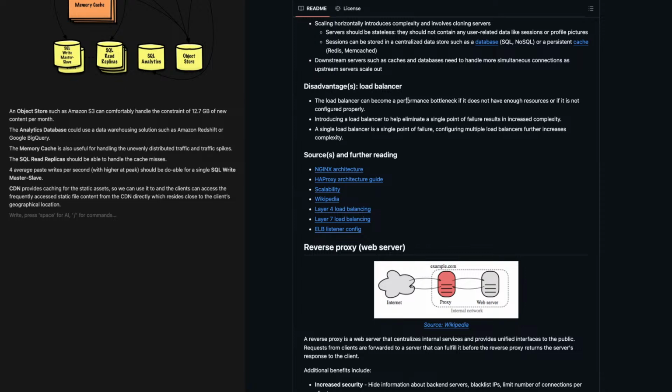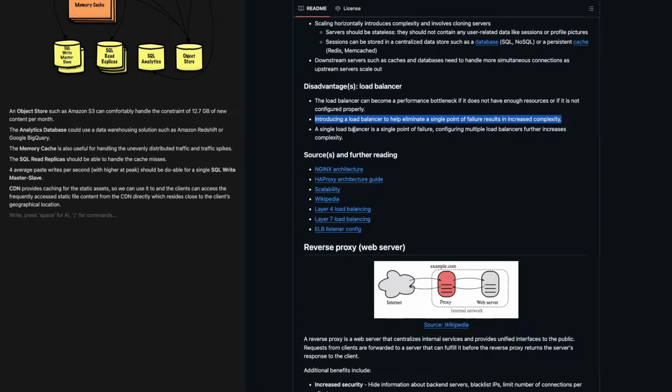But in the cases when we have to distribute the traffic between multiple web servers, like when there are hundreds of machines or instances backing a particular service, in order to distribute the load in those scenarios, we need a load balancer. And here, introducing a load balancer to help eliminate a single point of failure results in increased complexity.